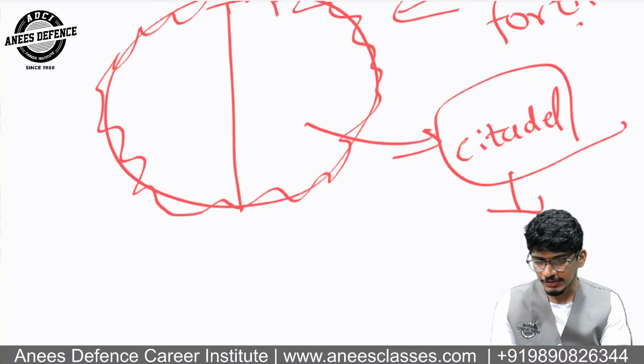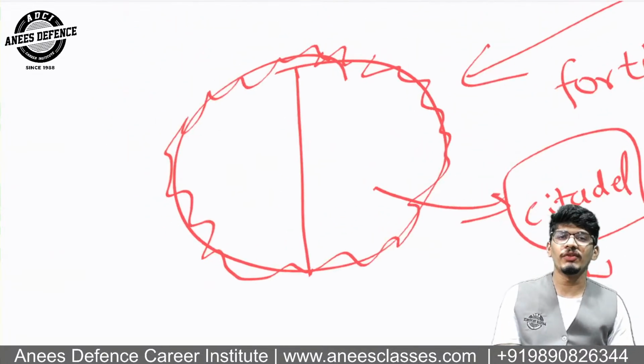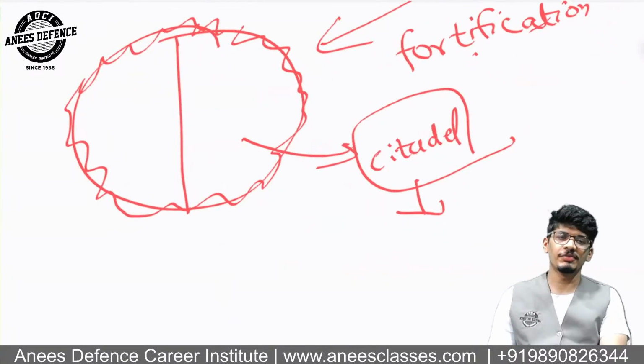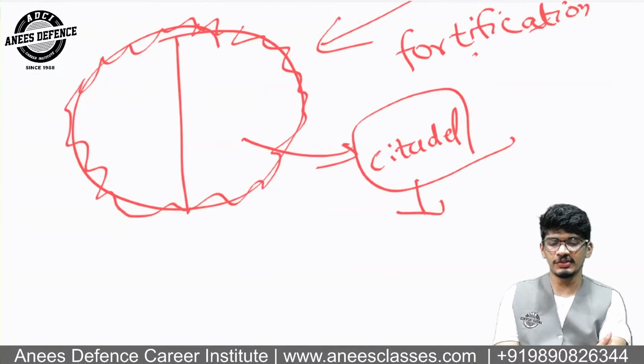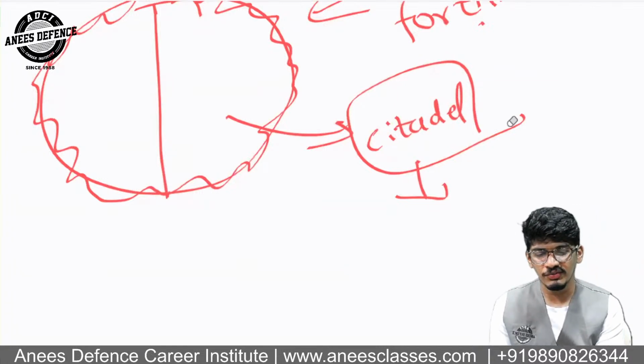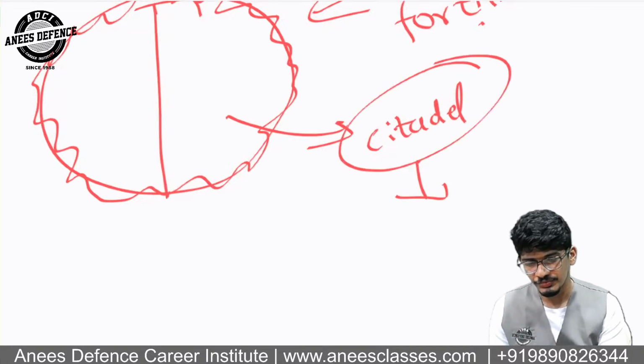And one more important thing, the most important thing, we don't have any written records about this civilization. This civilization has been mentioned in other civilizations' accounts, for example, Mesopotamia. But the written records that this civilization has written, we cannot read. Not because we are illiterate, but because we cannot decipher the language that they used. Citadel.